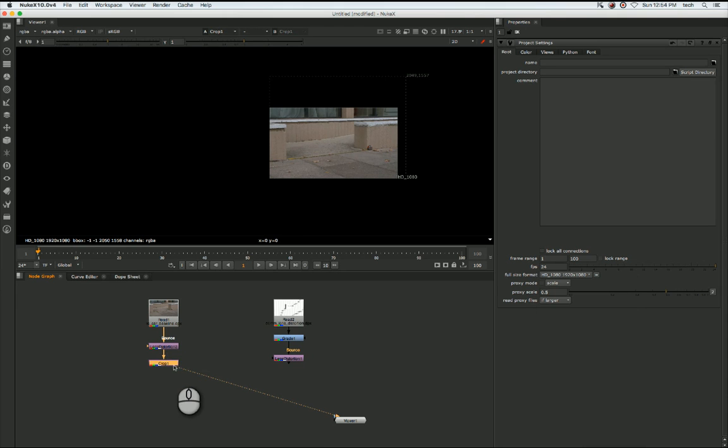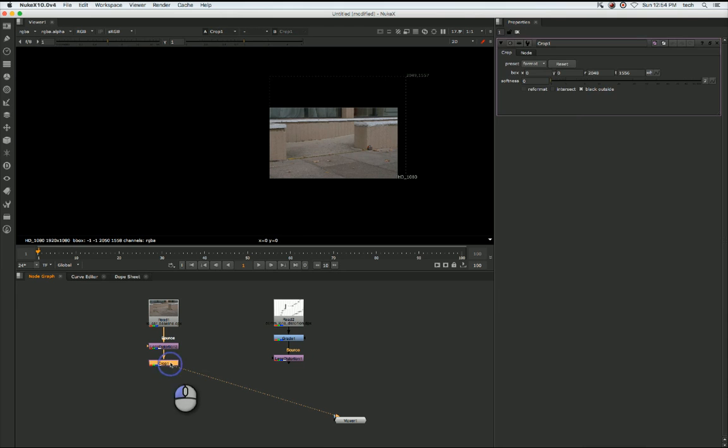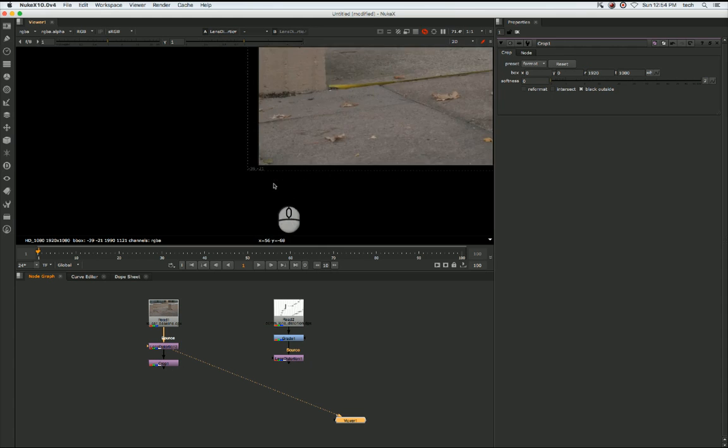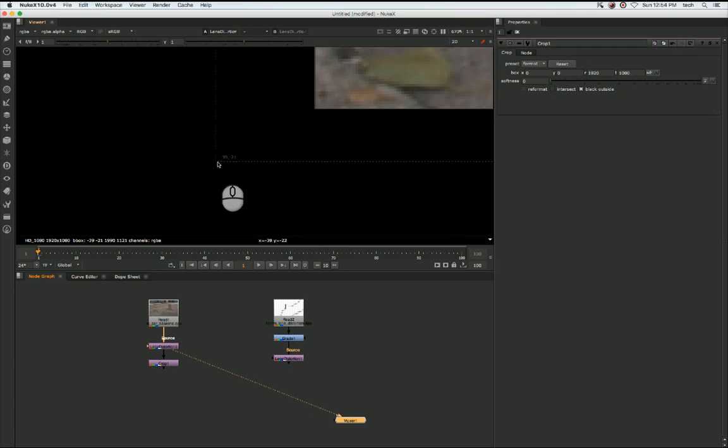Right. Okay, so in the crop node, by default, it's cropping to my original project settings. So I'm going to take that to 1920 by 1080 just for the moment. Now, what I actually want to do is input into the crop these values here that have been given to me by the lens distortion. So my bottom left should be -39, -21. So I'm actually just going to put those values into here. -39, -21. So it's actually going to pull the image out to that size.